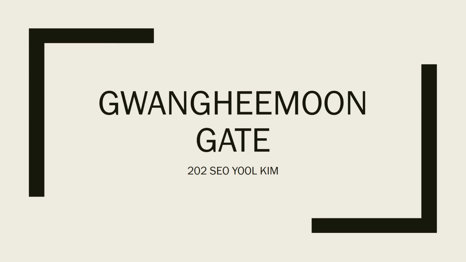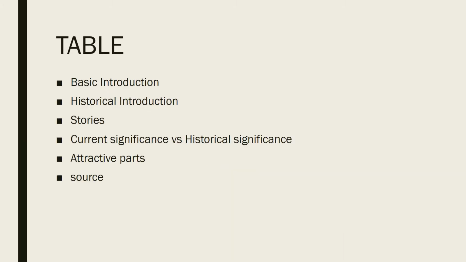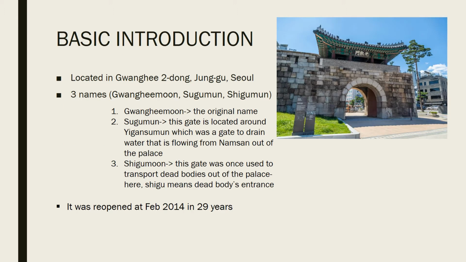Today we will take a look at KwangHeeMun Gate. So about the table of contents, first of all, we will look at the basic introduction and then the historical introduction, stories about this gate, and then the current significance, historical significance, and the attractive parts and the source. So about the basic introduction.